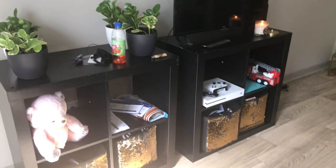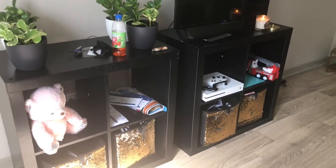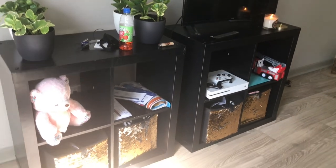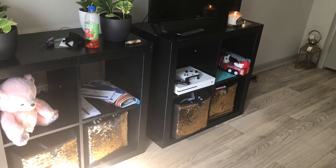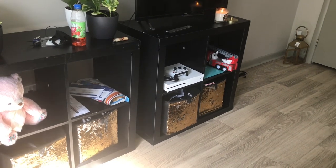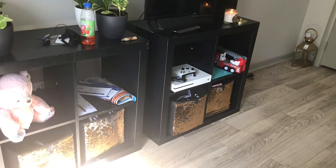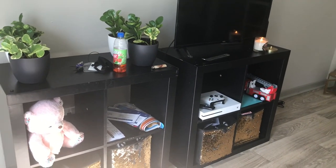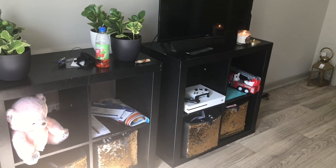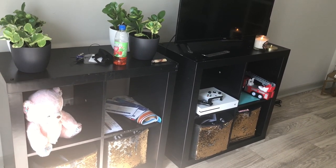These cubes I got off Amazon from Walmart. There's a bear somebody gave me. I keep my mail right there, my soft straws, underwear, bath stuff, knickknacks — all in those cubes. When I first come in I always put my keys, my work badge, stuff like that, and my mask right there.